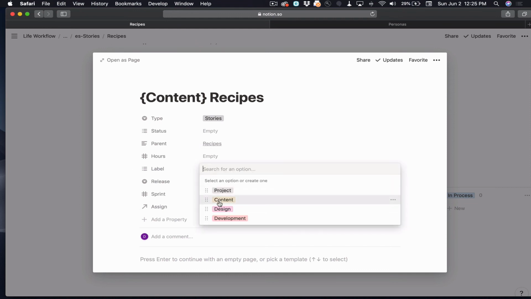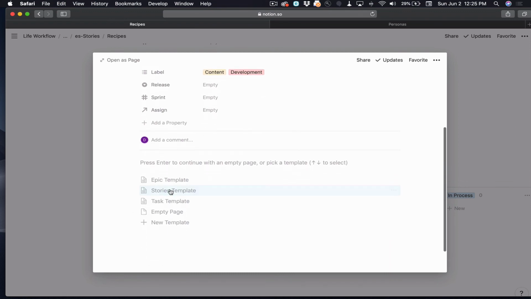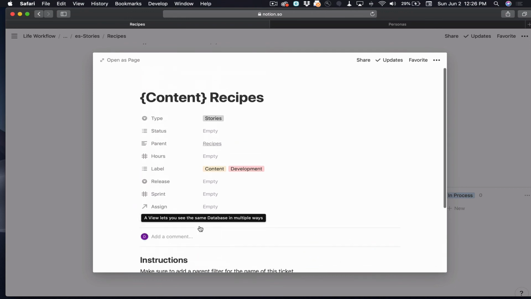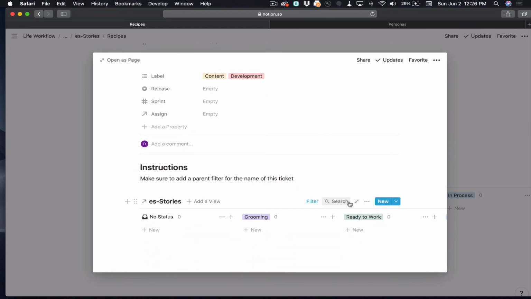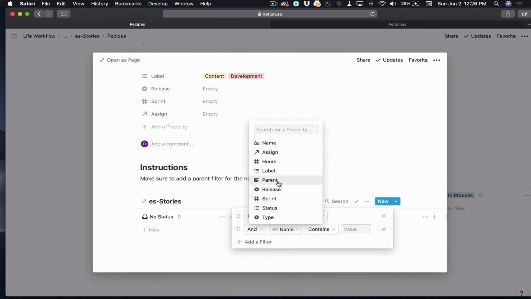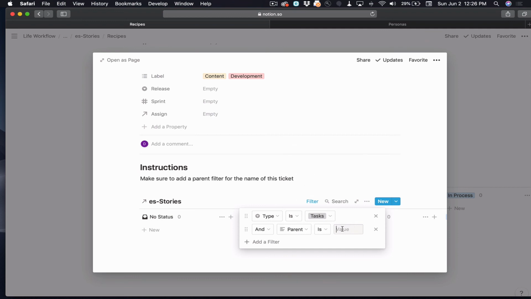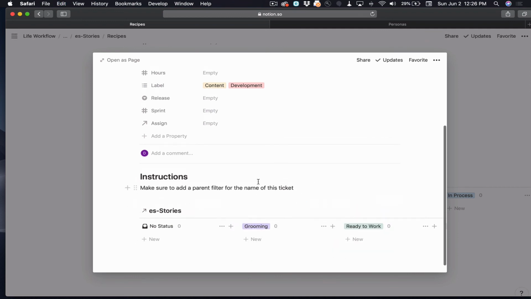This is going to be for the content and development teams. I'm going to use the stories template. I want to make sure that I use this as what I'm filtering by. All right.